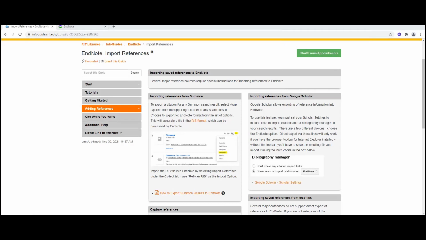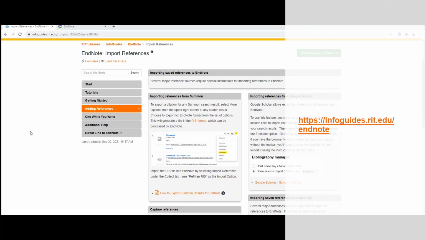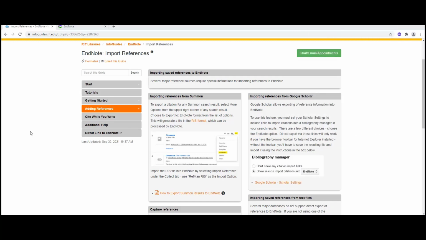When we left off at the end of part 2, I demonstrated some of the methods for adding references and building up your library of references. And just as a reminder, you'll always have the EndNote info guide available to you for your own reference as you learn how to use the EndNote system.